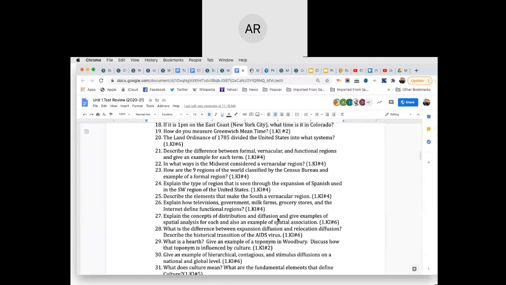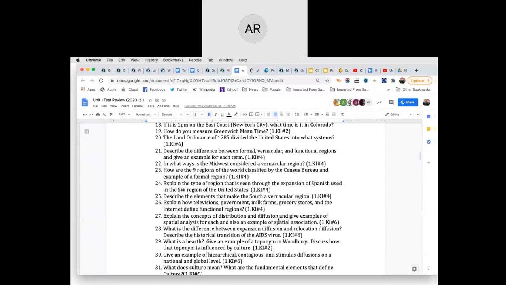Examples of a formal region can be many. The formal region of the United States, the formal region of Minnesota, the formal region of Woodbury. Those all have common characteristics. They're not universal. And a vernacular region, there are many vernacular regions. One I gave before, the Midwest, is the next one. Midwest is a vernacular region because Midwest is Minnesota nice, and it's white ethnicity. And there are these biased stereotypes that are found in the Midwest. That is a part of ethnic identity, but it's not factually proven and agreed upon by everyone.